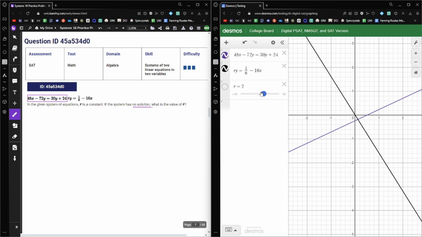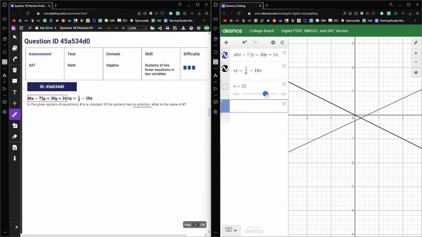Alright, so from the looks of it, 10 and negative 10 aren't gonna be enough. All you gotta do is just click anywhere, right? And then you can adjust it now. So I'm gonna change this to negative 100 and positive 100. And now you can slide from negative 100 to positive 100. Okay. Man, what? Oh, okay, I was about to say, is 100 not enough? Okay, no, we just had to go into negatives. Alright.